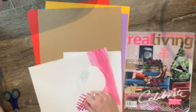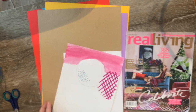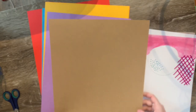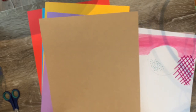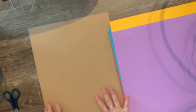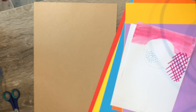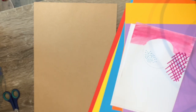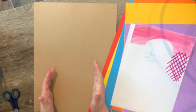The first thing you need is your backing piece of paper — that is your background, and that is the piece of paper you're going to stick everything onto. I'm going to use a piece of really fantastic craft card. This is stocked by Zartart and I love using it because it's recycled paper and the brown looks really nice. This is what everything is going to go onto. We're going to create our very own still life art made out of paper — a vase of flowers onto my backing paper here.